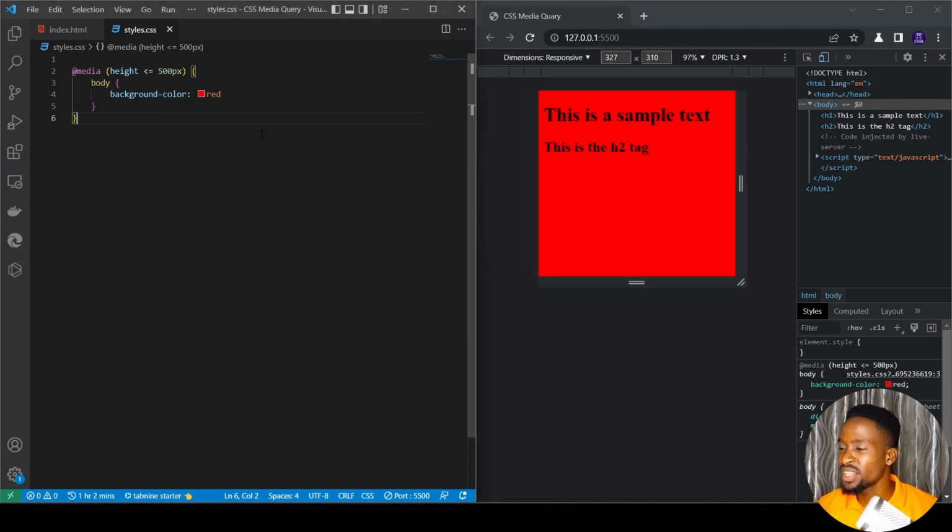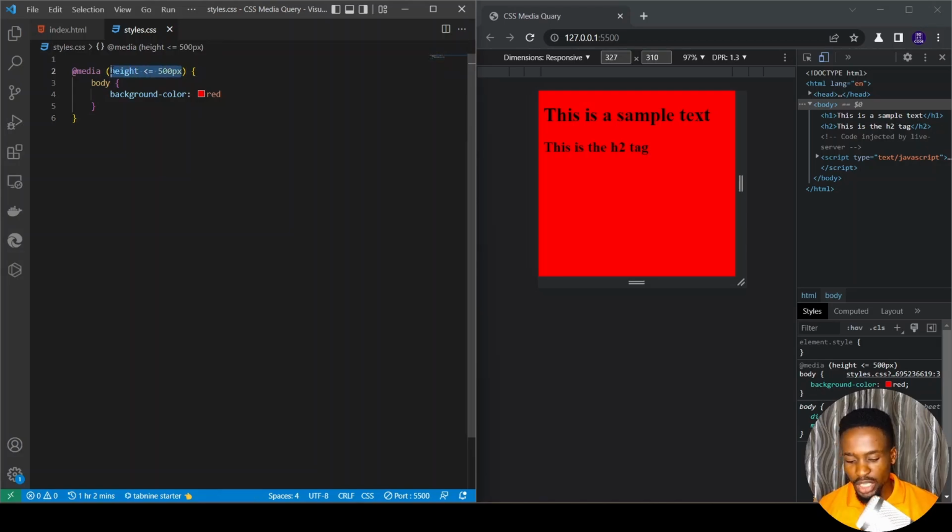Okay, so the next thing we'd like to talk about here is the display mode. So we've talked about the height and the width, how to manipulate height and width using CSS, but there's something else we can talk about as well, which is the display mode. So it's not just height and width that we can manipulate with media queries. There are also other features of media queries like the display mode. So let's talk about this a little.